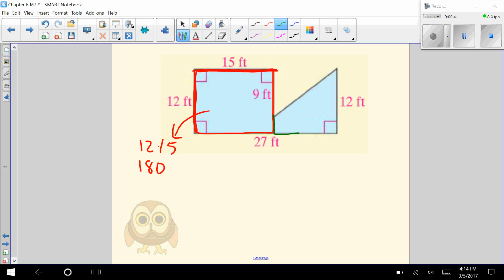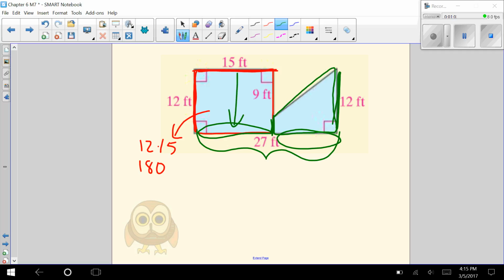That means that this piece over here is best described as a trapezoid. I've got a base, and then this would be my height. Now I have to do a little work to figure out those numbers. If this whole bottom is 27, and I know that this piece right here has to be 15, 27 minus 15 will give me a length of 12 over here for my height. Similarly, I'm going to find this base by knowing that this whole thing is 12, and this piece over here is 9, which means this part must be 3.